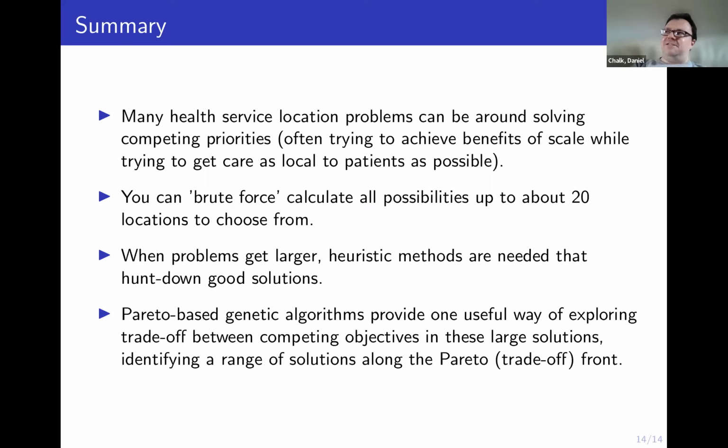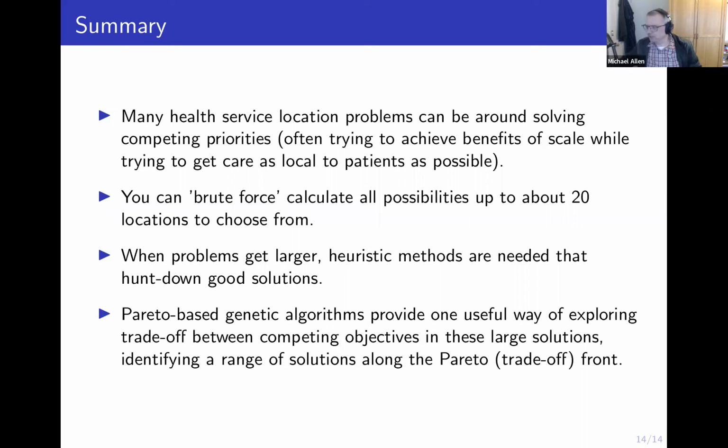How do you find that the people you're working with respond to this, particularly when you're giving them results like this, where you're potentially opening or closing units, and obviously they can be quite controversial decisions? So I'm imagining people want to understand it a bit better, how you're coming to those conclusions.